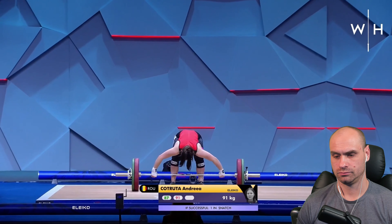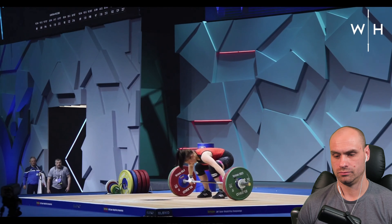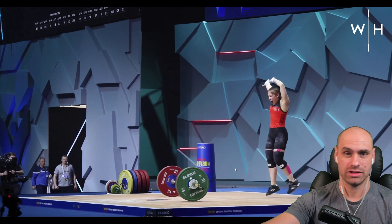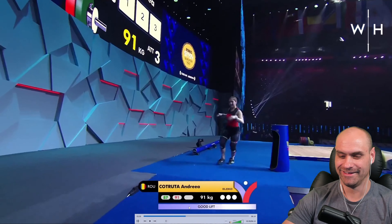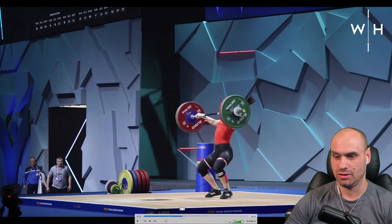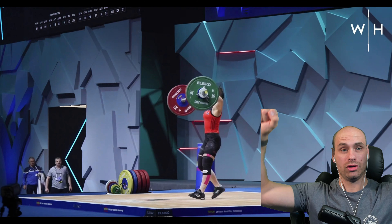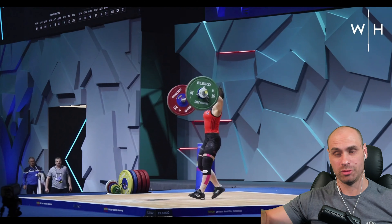Can she replicate the same thing — just be a little bit more patient on the stand? There we go — very strong, good patience. She did rush it a little bit again, which is why she stepped forward, pushing the bar slightly forward. Not the end of the world — she still made the lift. Very good lift. She dropped it a bit high though — very close to eye level. The IWF rulebook says you have to hold the bar until it's below your shoulders, so that was pretty close.